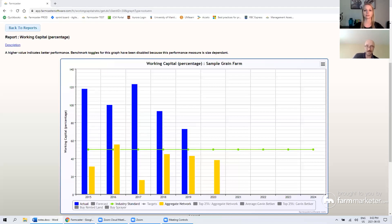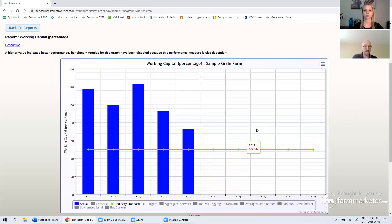The second feature is further context for decision-making: we analyze the impact of decisions through what-if scenario analysis. What if we buy land? What if we buy new equipment, say a crop sprayer? Seeing the visual impact of those decisions can be a really good first look at the feasibility and viability. And if it looks good, we can translate that into a full farm analysis and a projected budget — there's a comprehensive cash flow budgeting tool in Farmcaster for that. But what I wanted to show for this product spotlight is the what-if scenario analysis.